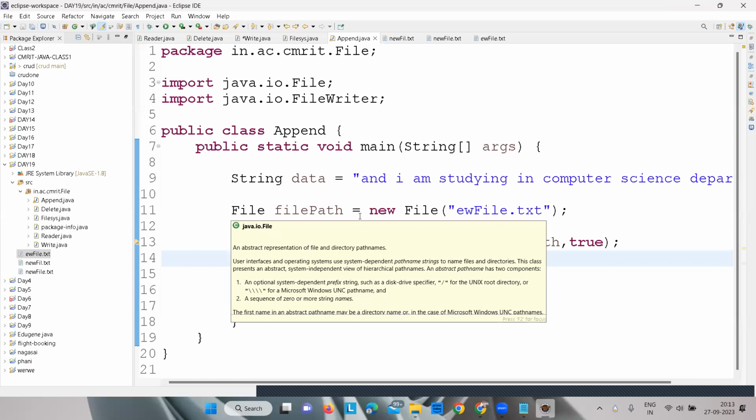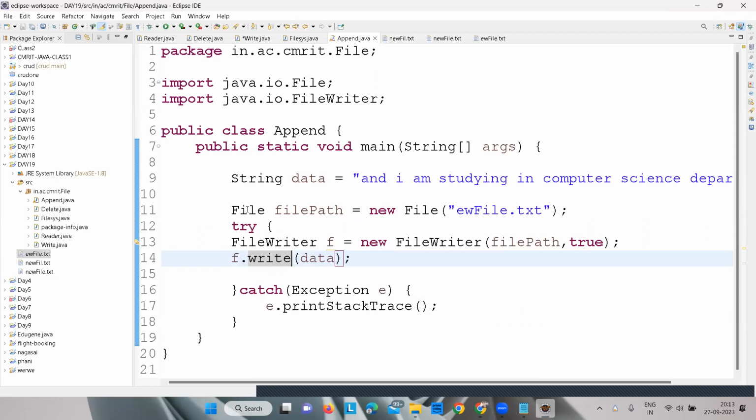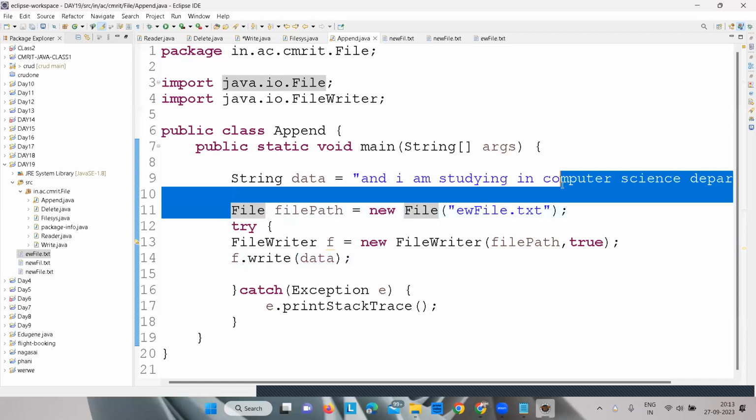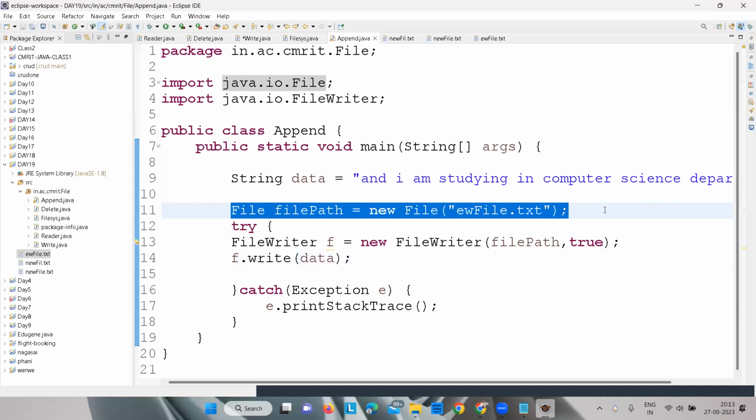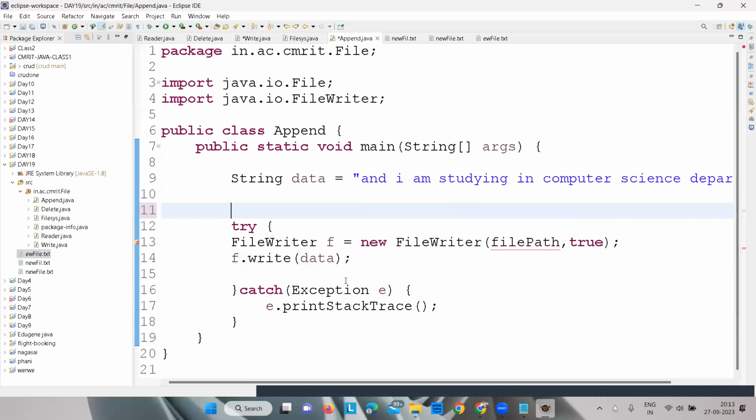The first thing we need to do is read the file, right? Then we need to add to the file, right? Let's just see what happens. String data.